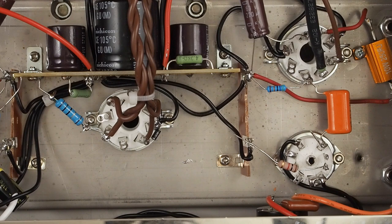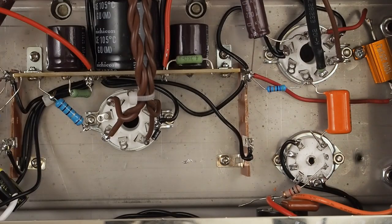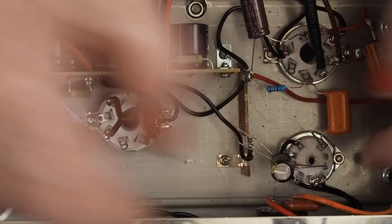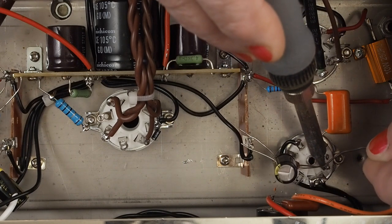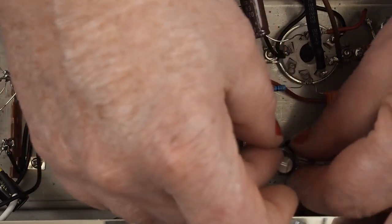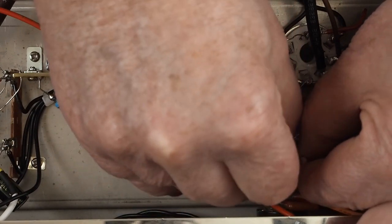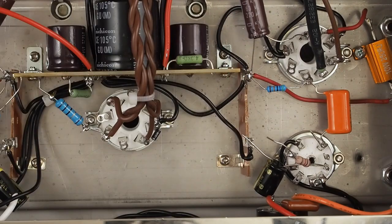The other thing we're going to be connecting to that same pin is the cathode bypass capacitor, and it's going to go across this same space. Twist up the cathode lead and go ahead and solder this side down so it's not going to go anywhere. Now of all the parts we're putting in here, this capacitor is probably the most heat sensitive, so make sure you don't roast it while you're soldering it in. Twist it sideways and tuck it down in there.